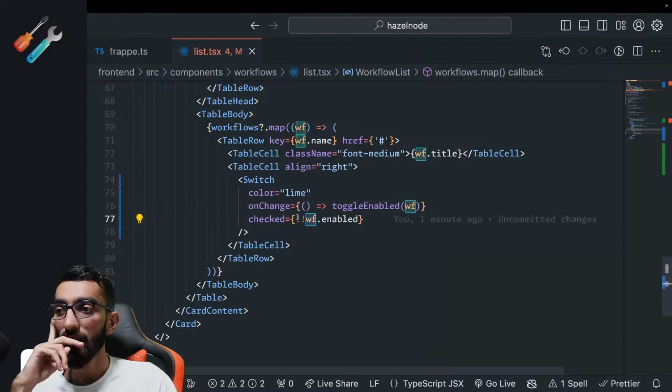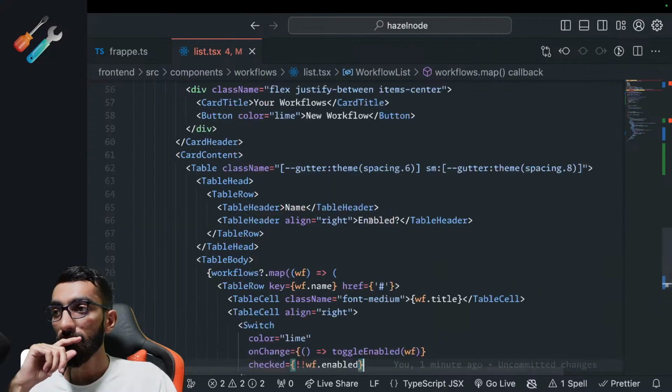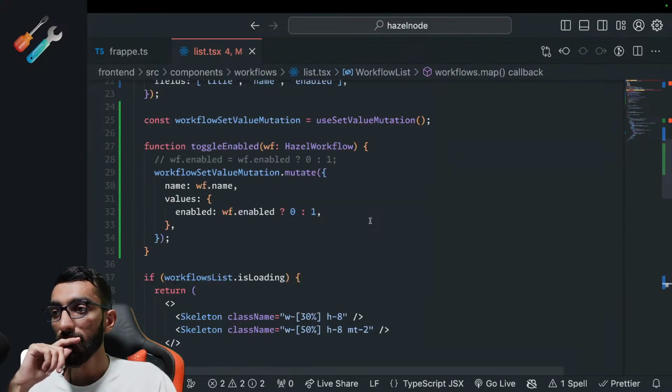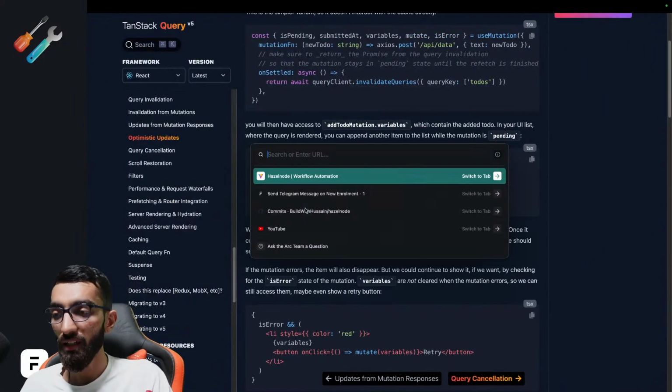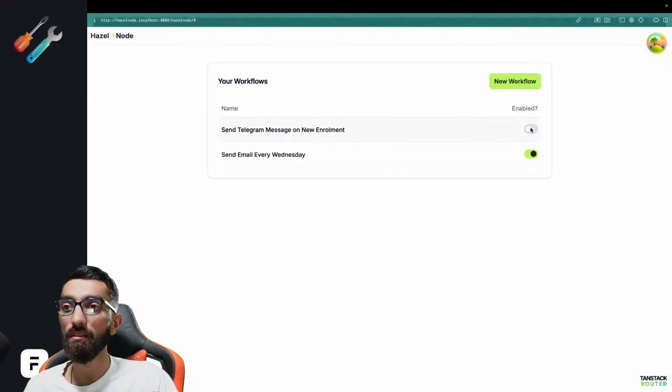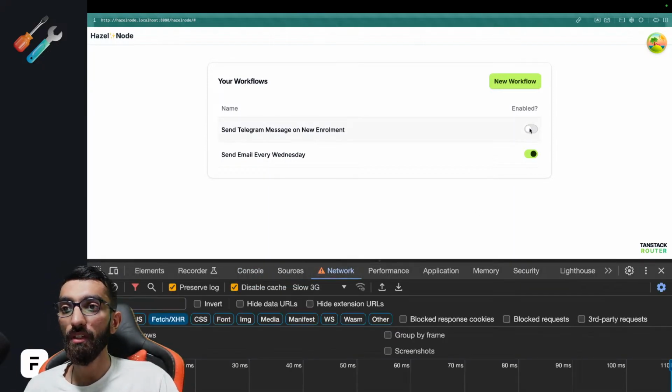So this checked thing. Okay. Because this is like in slow internet connection, this is not acceptable, right? Let's keep it at slow so we know that okay, this is the problem we are solving, right?